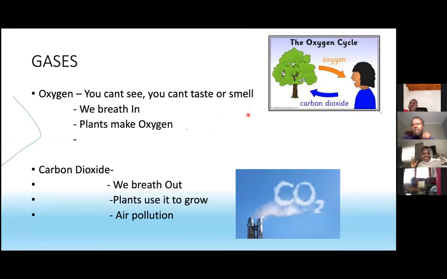Now, carbon dioxide is not only made by humans, but it's also made by the burning of trees, by air pollution, by old cars that make noise and give out smelly smoke, and by manufacturing. They all give out carbon dioxide. The problem is this: if there's too much carbon dioxide in the air, there'll be little oxygen. So it's very important that we plant trees and that we don't pollute the air or burn fields, to decrease the amount of carbon dioxide in the air so that there's more oxygen for us, okay?